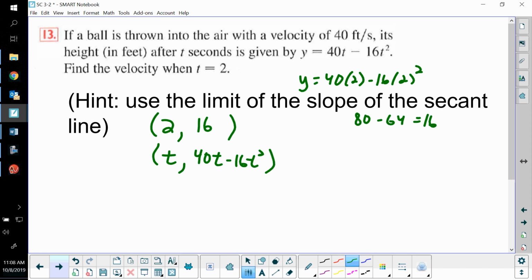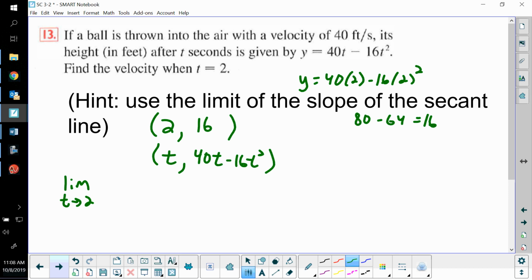Now, we actually did this process in our limits unit when we did tables. The first day we did it, we set up a slope, put that in our graphs page, did a control T, and picked values that got close to the one we wanted. Well, we don't need to do that anymore because we have algebraic techniques for doing limits. So we want t to get close to 2, so we're going to do the limit as t approaches 2. And we're trying to find an instantaneous velocity.